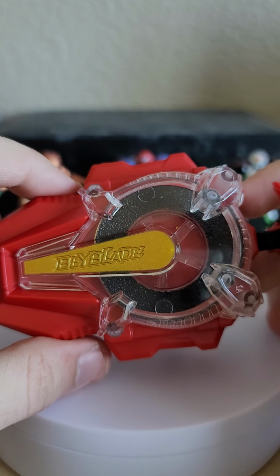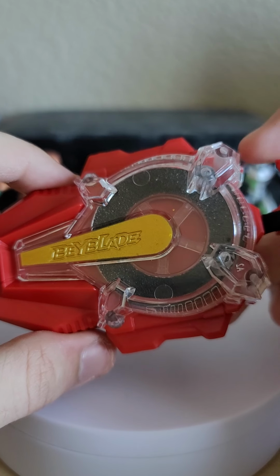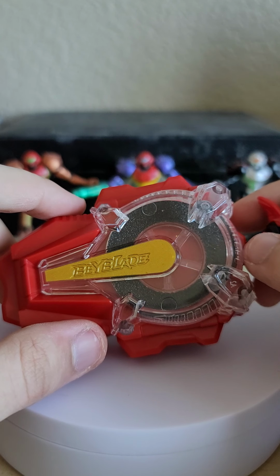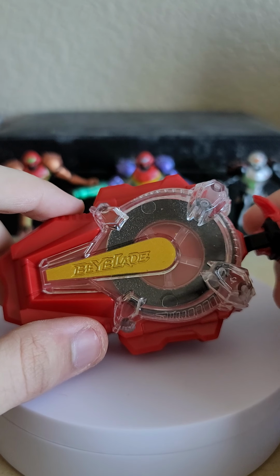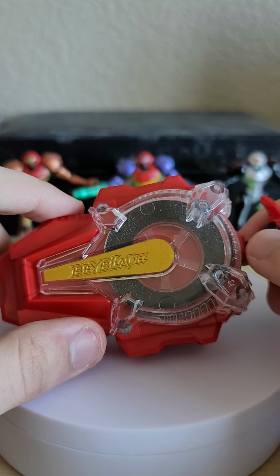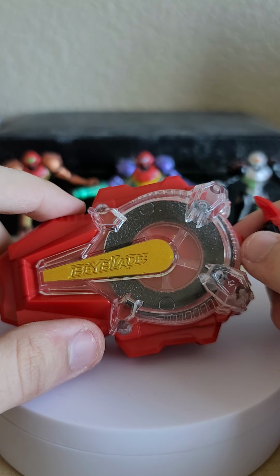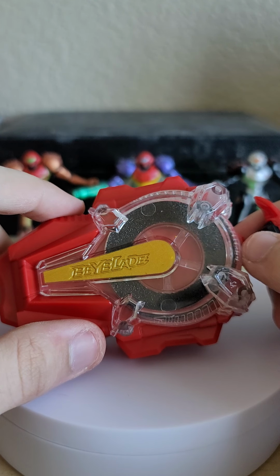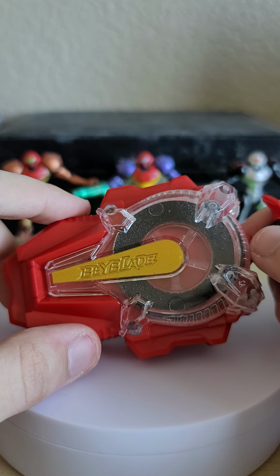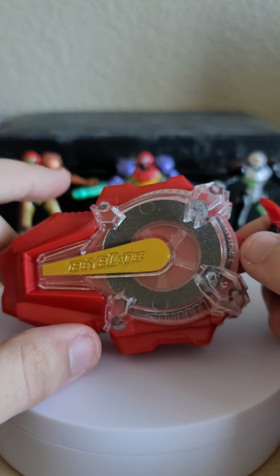perfect. And the worst offender of all, most of the Beyblade Burst launchers, not just sparking launchers, but the entire series of string launchers that have ever been released by Takara, all of them have had breakage issues. All of them. On varying occasions. And for some reason, Takara just can't seem to make durable launchers. I just don't understand. They make the bays durable, but the launchers are kind of delicate. It's just like, what's going on here?